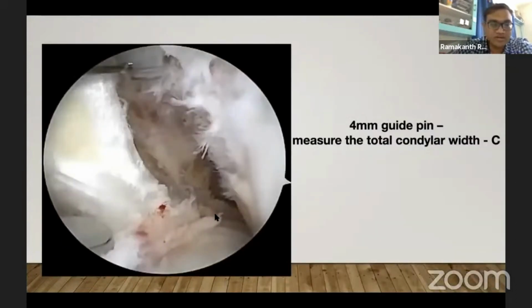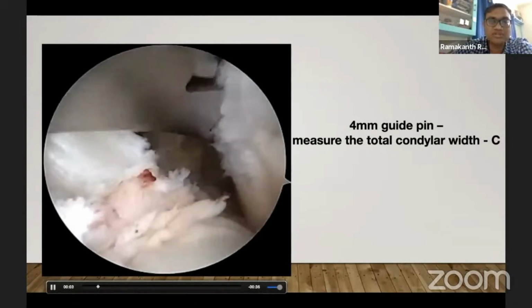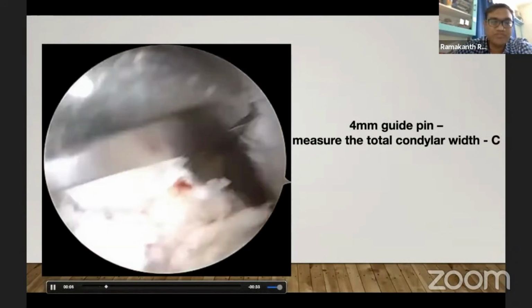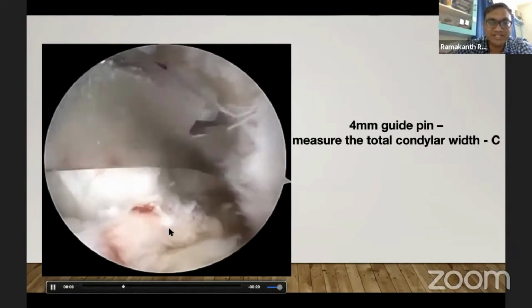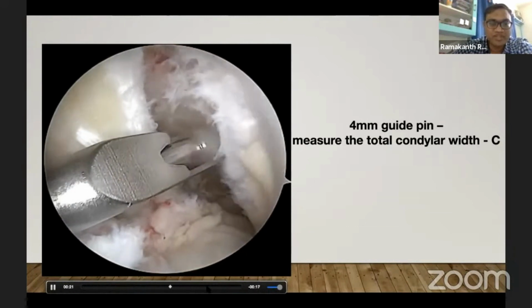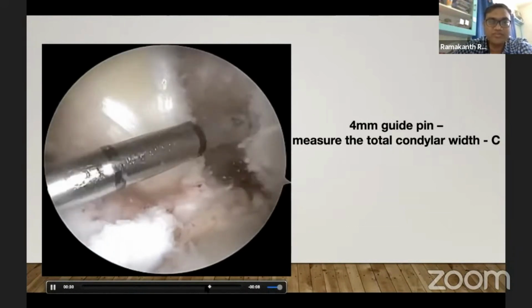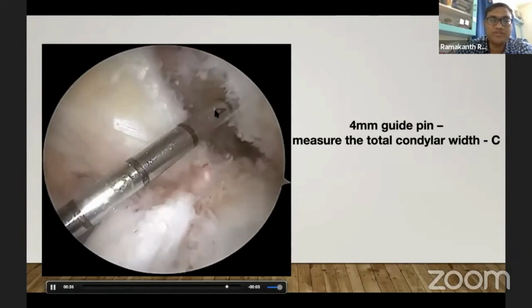So here we'll see how it is done. First is to know the total condylar width. With the help of the femoral jig, the guide pin is inserted into the femoral footprint area. It's drilled into the footprint area, and here we can see it is at mark 4, that is 4 centimeters or 40 mm.